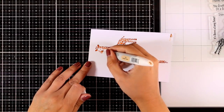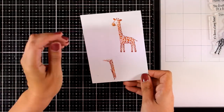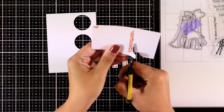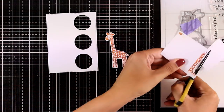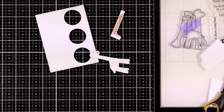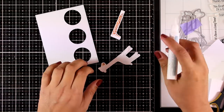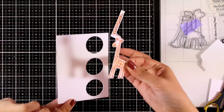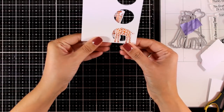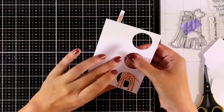I'm going to use the matching dies to cut out the giraffe, and since the super long neck is totally custom made there is no die for that, so I'm using scissors — it's super easy since it's just a straight line. Now for the fun part: I'm going to place my giraffe looking through those windows, making her look as if she has a super long neck. I place the giraffe at the bottom and cut off the neck with the head.